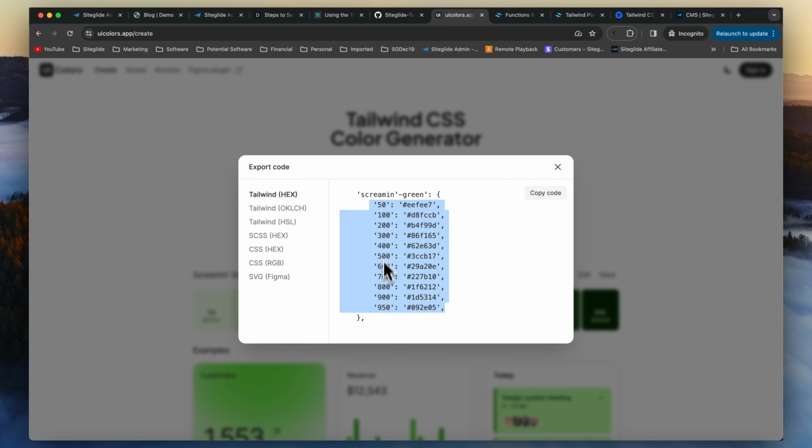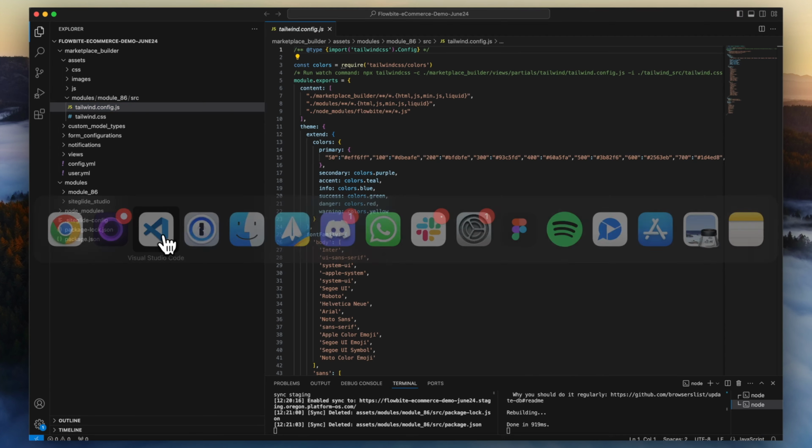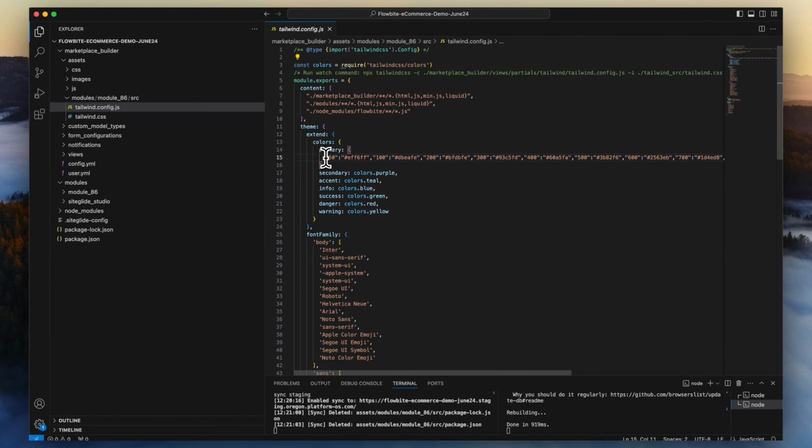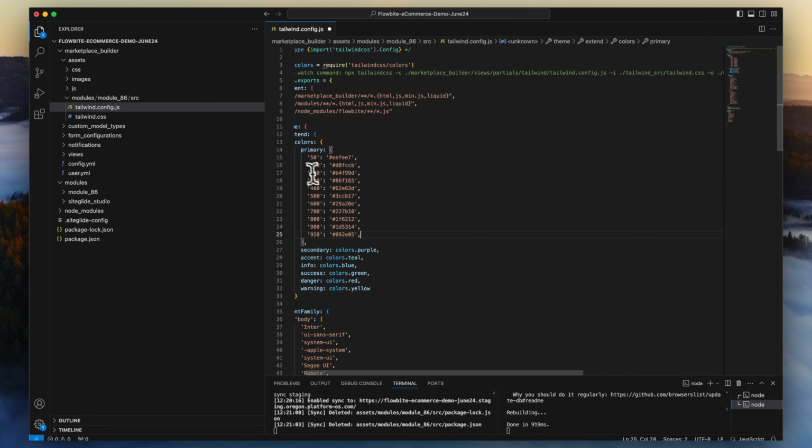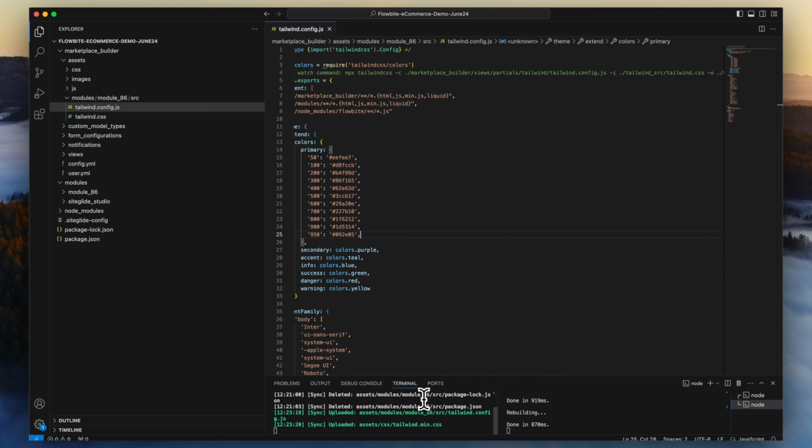Tailwind has that range from 50 to 950, and then just standard hex codes for each. So if we then go back to Visual Studio, we should be able to replace those primary colors with those new ones. And the second you click save, so Command S, Control S, you'll see down here in your sync terminal window, that syncs those files.